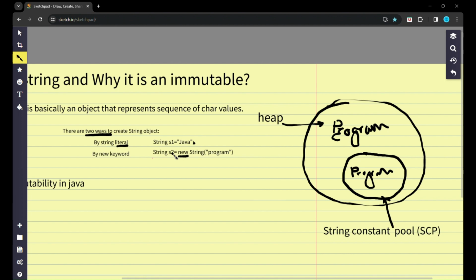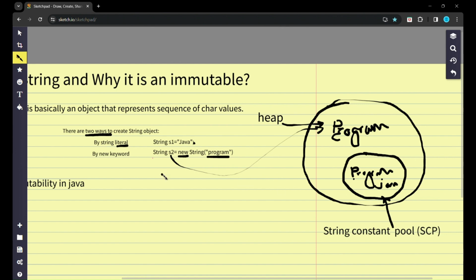So s2 will point to this heap area. Since it has a literal and we also created it by using the new keyword, it has a reference here as well. So s2 is going to point to this part, and s1, "java", will also be stored here.